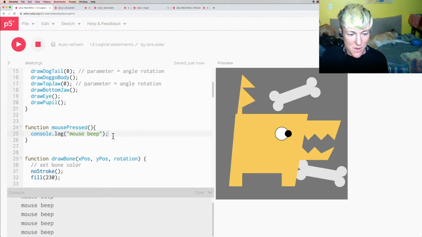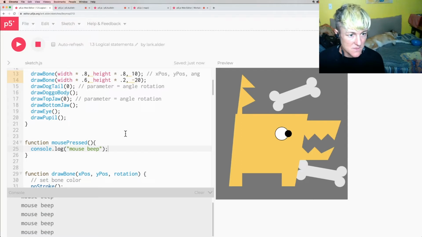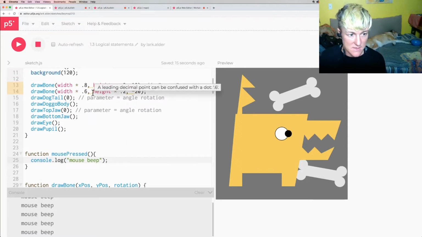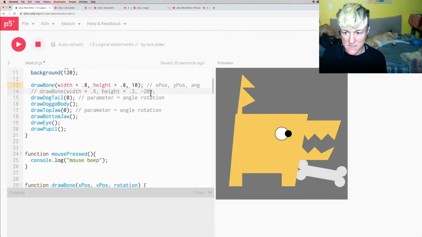So now we want to test if when the mouse is being pressed, if it is being pressed in the vicinity of this bone. So where is this bone? Let's go up to this draw bone, and I think it's the second bone. Just test. I'm going to comment out that line, and I did that with the keyboard shortcut Command or Control /, and now I'm going to run it with the keyboard shortcut Command Enter. Yep. So that was indeed the bone from that line.